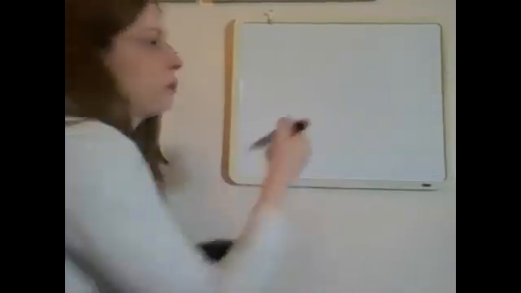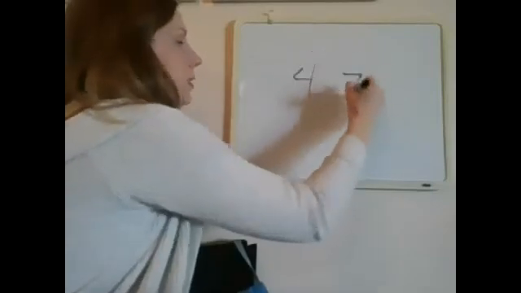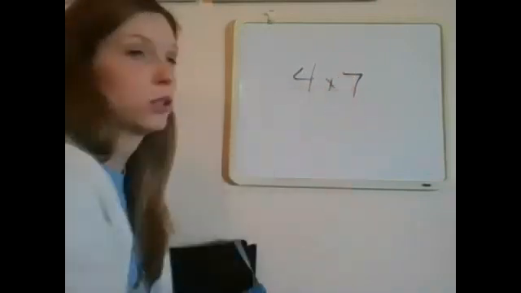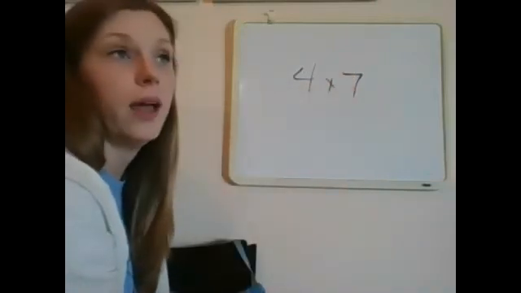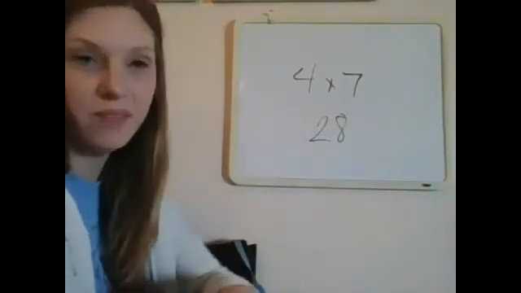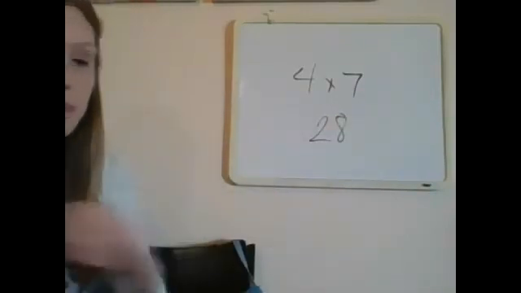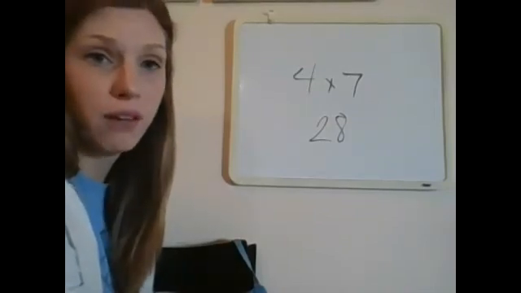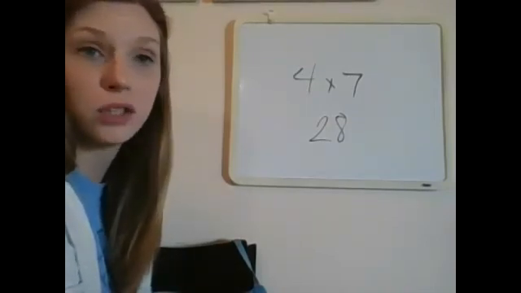All right, one more for you guys. What if I ask you for the product of 4 and 7? Product means we're multiplying. So we're going to multiply 4 and 7, and 4 times 7 is 28. Okay? With me so far? Again, if you guys have questions, just shoot me a message after you finish this video and we can start talking about it.